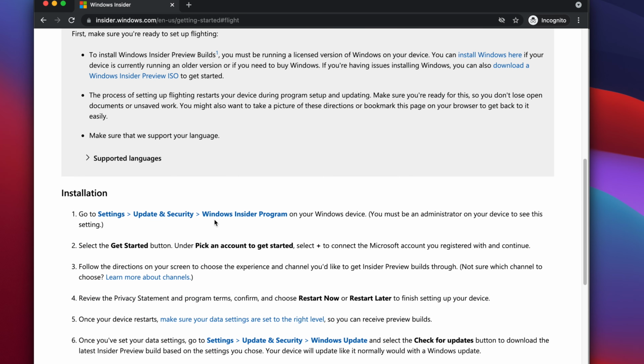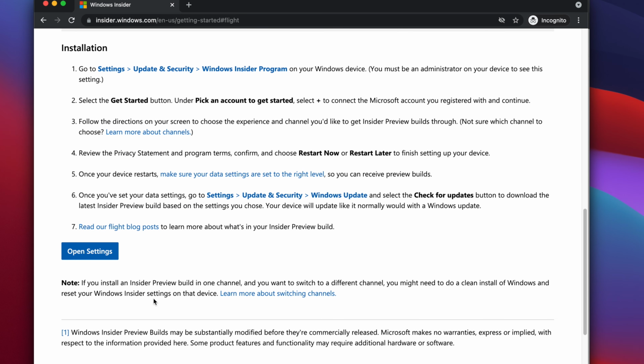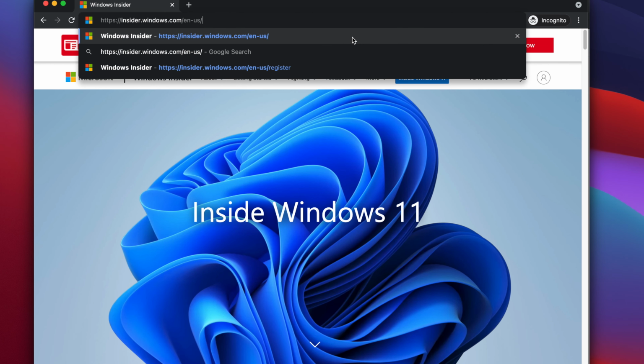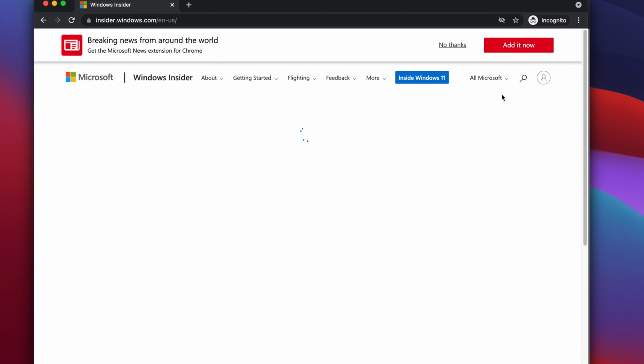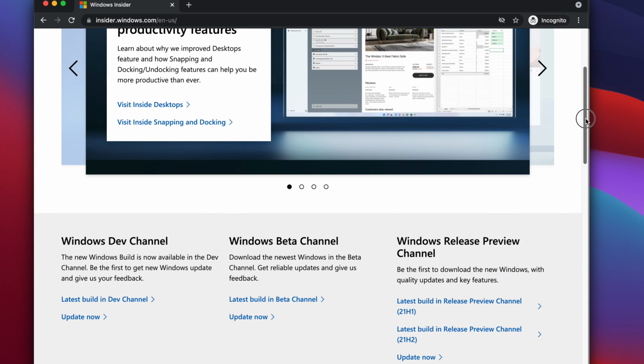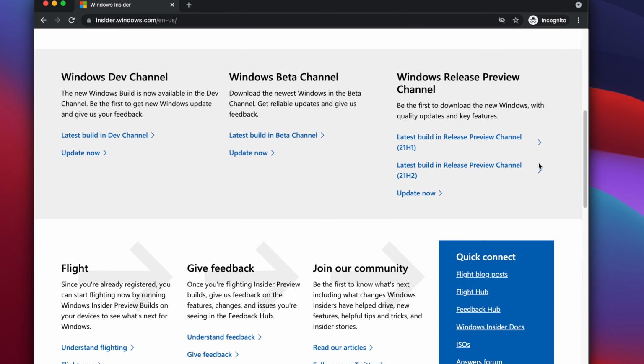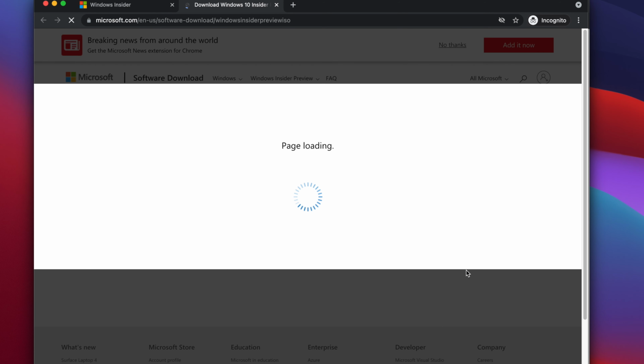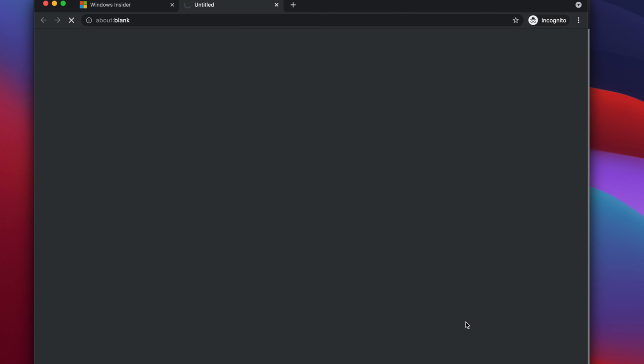What I need to do is just revisit the link which we typed first. So I'm going to click the address bar and type the same address, and once we are on this page, if we scroll down we will see there is no register button, but on the right side a little bit below there is quick connect and ISO source. So we just need to click here and then it will open this type of page where we can easily download the Windows 11 version of Windows.